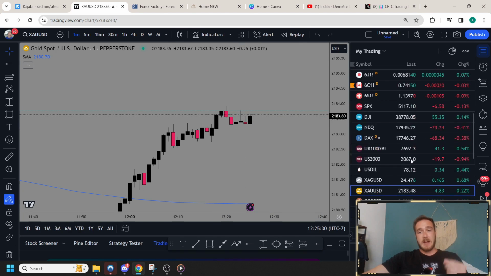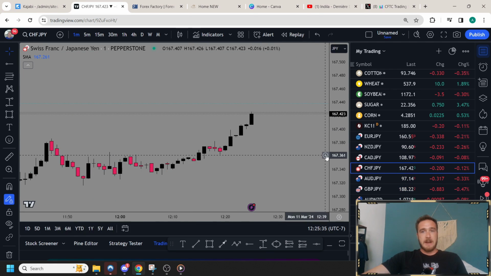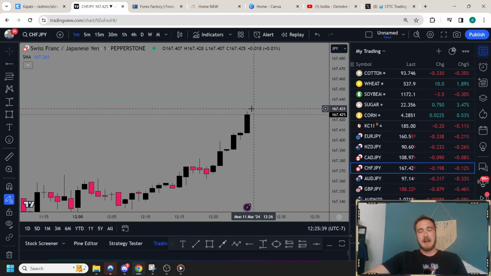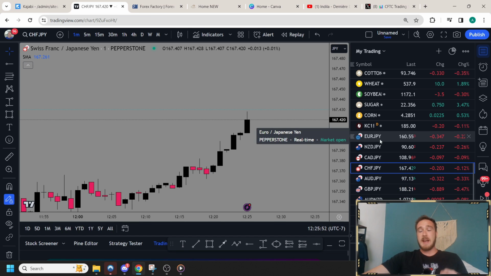But it's very tight versus if we go off and look at, say, Swiss yen. Look at the spread, okay? We're on the 1 minute time frame. If you're going to be trading the 1 minute and 5 minute time frames, you need to be trading very liquid and very tight spreads and commissions, because you're going to eat away your profits if you are trading these types of markets, okay? So you focus on the majors and you focus on the indexes and you focus on the major commodities.